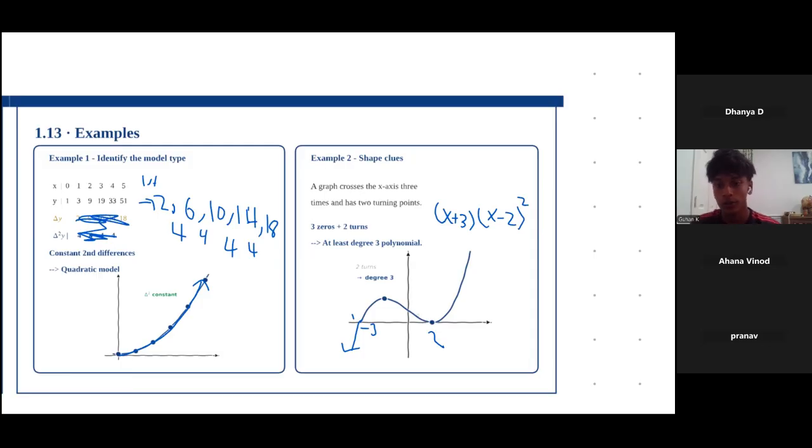And it could also be greater because this could have been x minus 2 to the fourth, and it still bounces back. Since they haven't given us specific points, we can't tell, but we can tell that the lowest possible degree is going to be 3, because x times x squared is x cubed. So that's going to be our lowest possible degree.